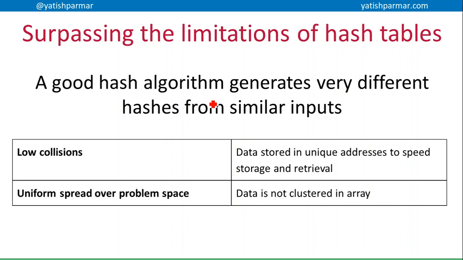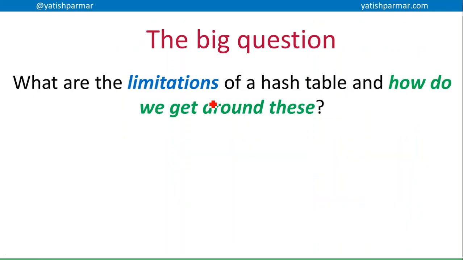One way of doing that is to make sure that we're using prime numbers with reduced factors so that way we're not clustering the data in certain parts of the array. And obviously the larger the prime, the less clustering that is going to be taking place. So you should now know what the limitations of a hash table are and how we're going to get around these. Thank you very much.